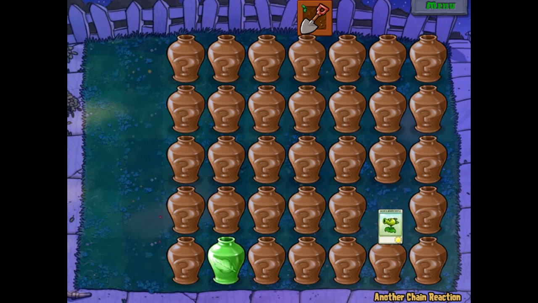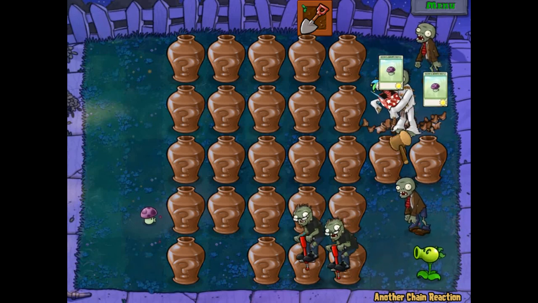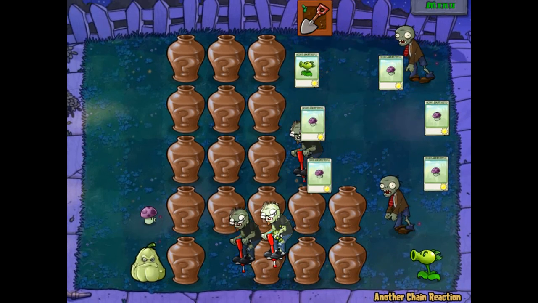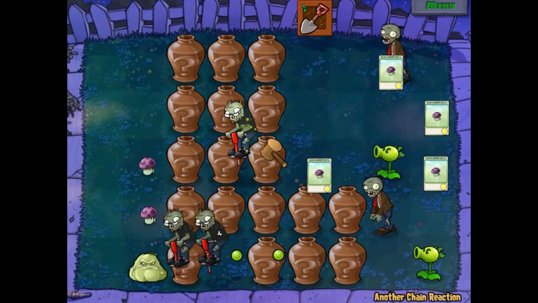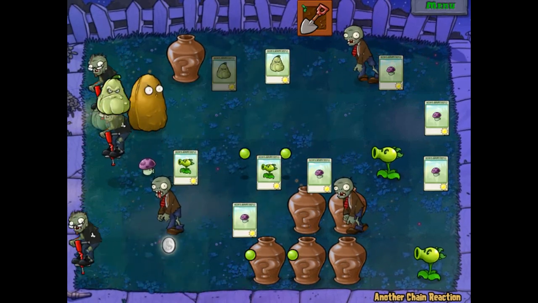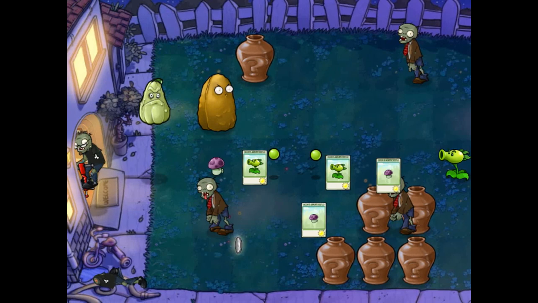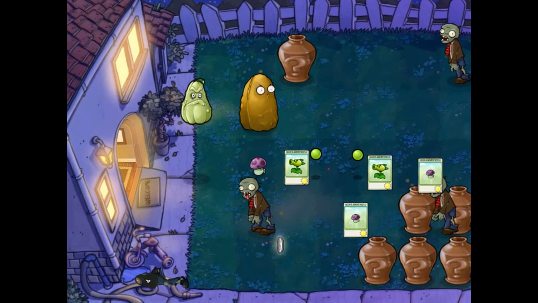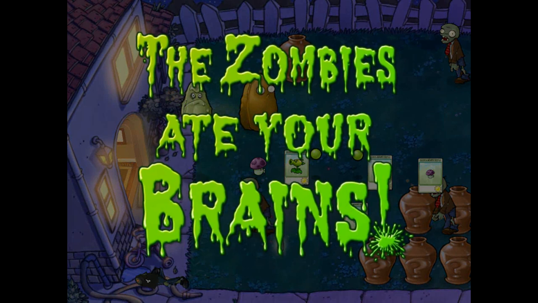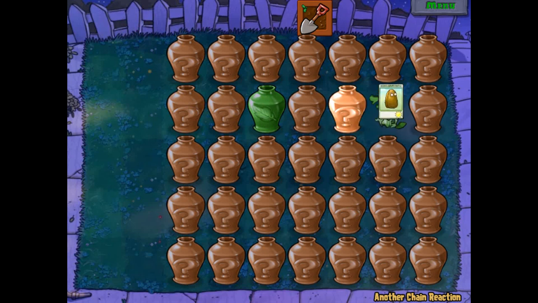I'm gonna open the green ones first. Alright, so I'll put that one there. Now we're in trouble. Lost. No! Just too quick. They're just too quick. So those giant walnuts do nothing. Great.